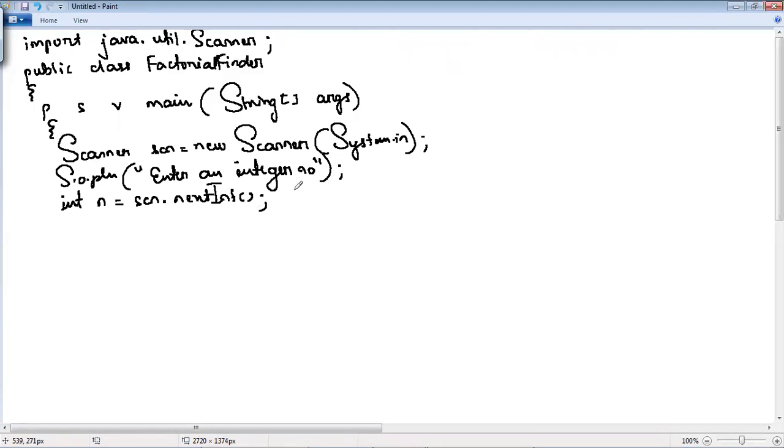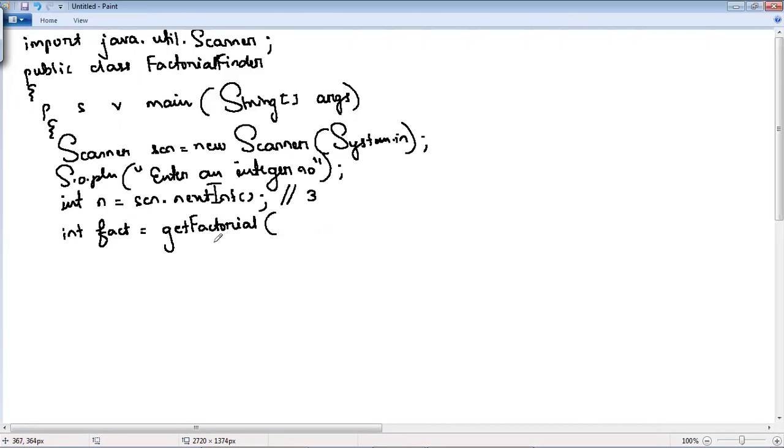Okay. Assume the user has given 3. So what I will do, I will declare a variable called fact and initialize it, and here I will call a method called getFactorial. What is expected from this method?